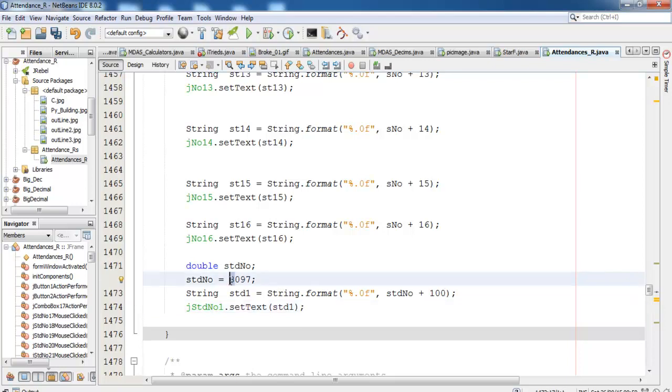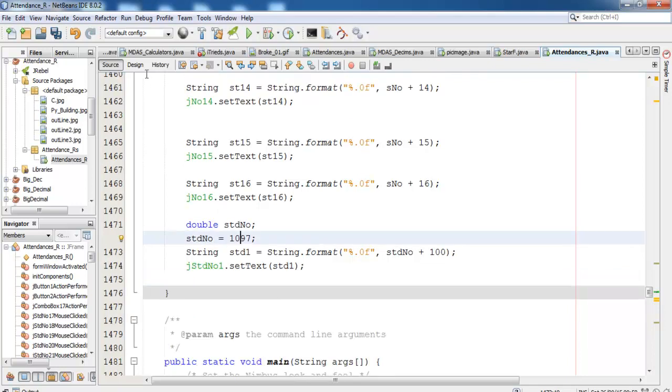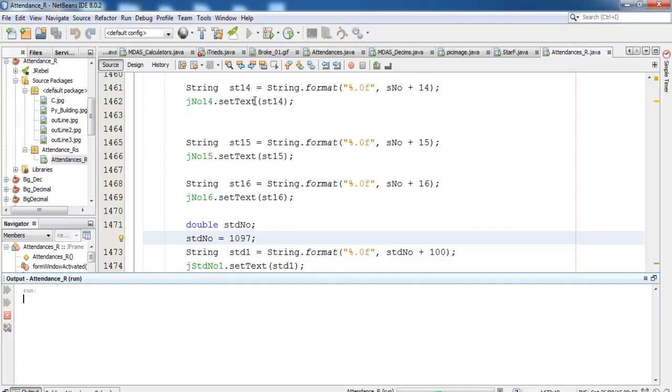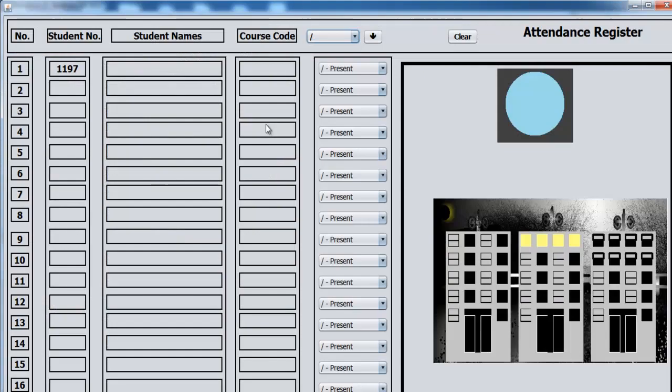Let me change this course code to something else. Okay, so that's for the very first code. Let's save and come back so that you see what I meant, and we'll complete it. If I run it, this is how it's going to look. See, that's the student number.